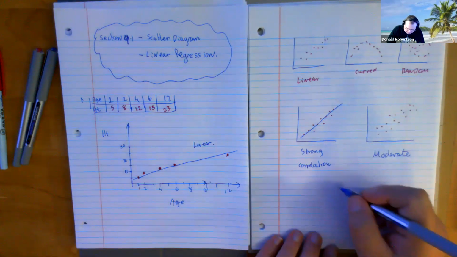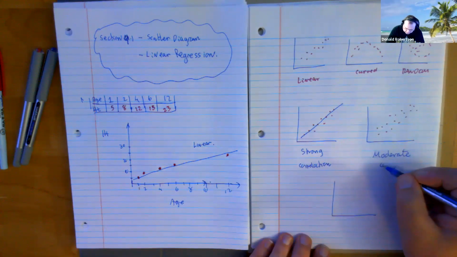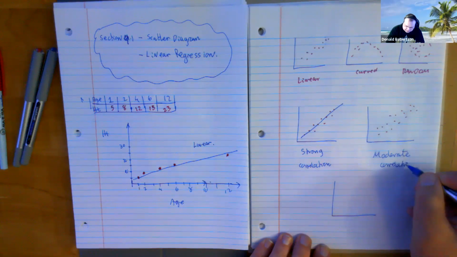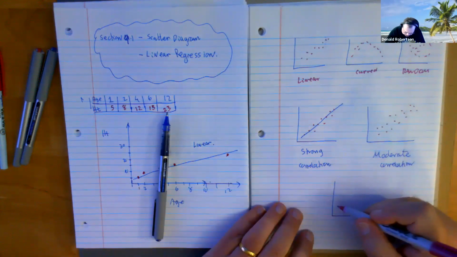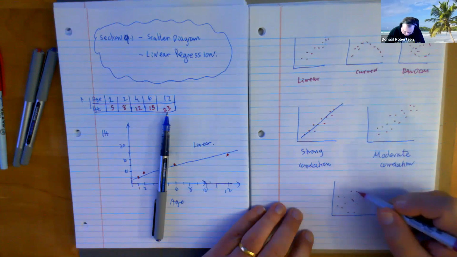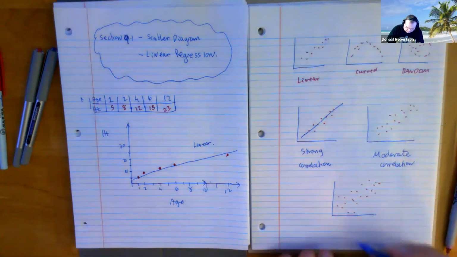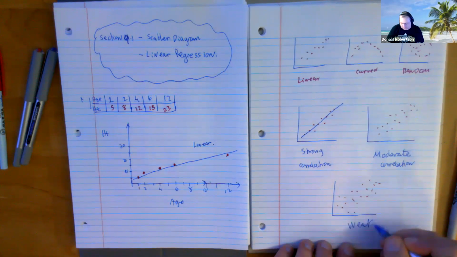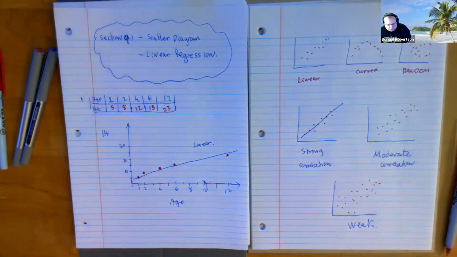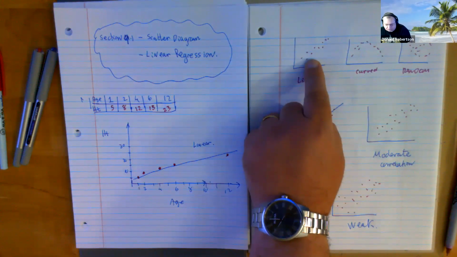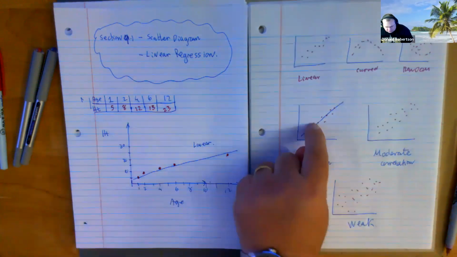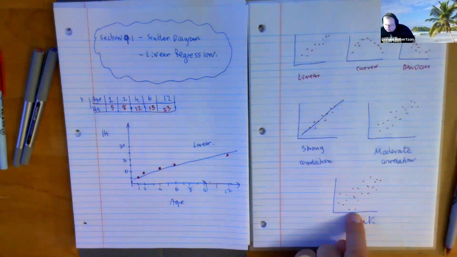And if you had a linear correlation, yes, it is linear, but even worse looking than that one, then we will use the term weak. So we're only looking at really linear scatter diagrams, data that looks like a straight line. That's the one we're going to focus on in 9.1 and 9.2. Strong, moderate, weak. That's one of the terms.